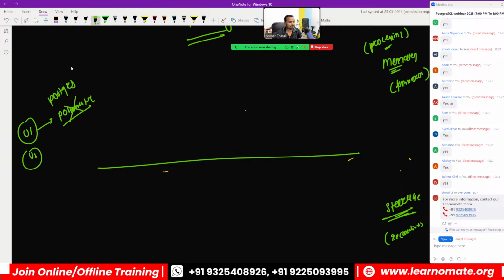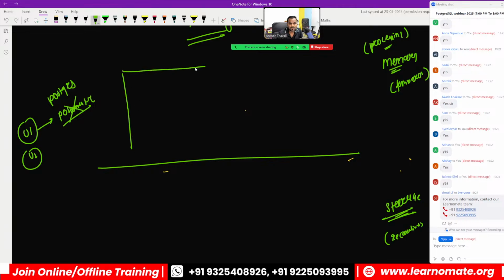Now what will happen? Whenever you want to configure Postgres, we are going to provide some memory to the Postgres database, because it is going to process the requests, and that memory we call shared memory.